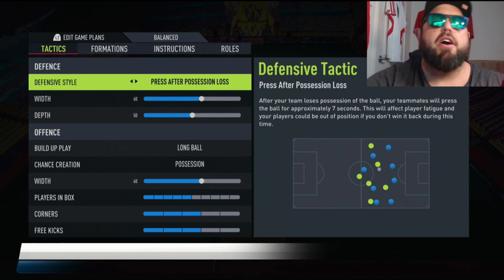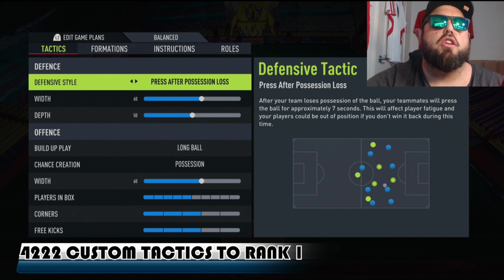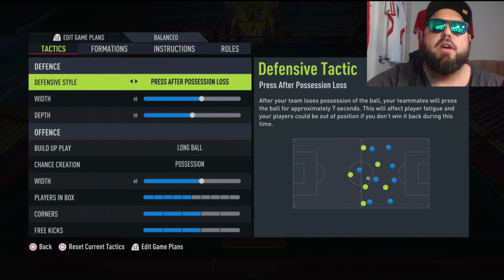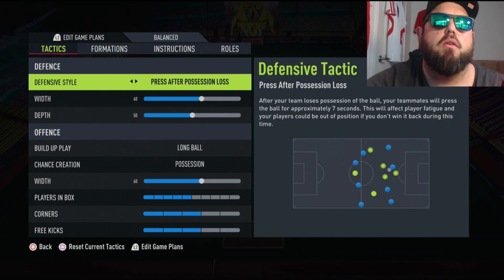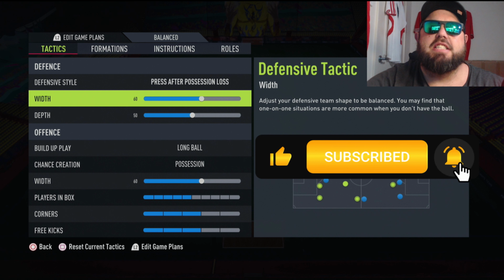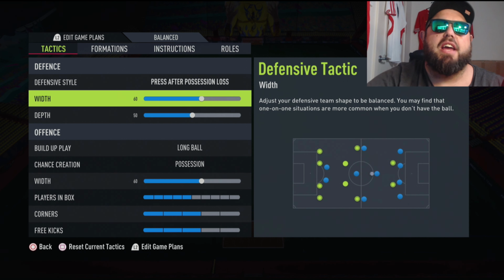Rightio, guys. So we're gonna play a press after possession loss. The reason we're playing this is we want to get on that ball as quick as possible, because a 4-2-2-2 formation doesn't give us a lot of width. Jumping down to the width, we're going to leave it at 60. I think that's wide enough. You don't want to be just stuck out wide, because the midfield will become a little bit too open.